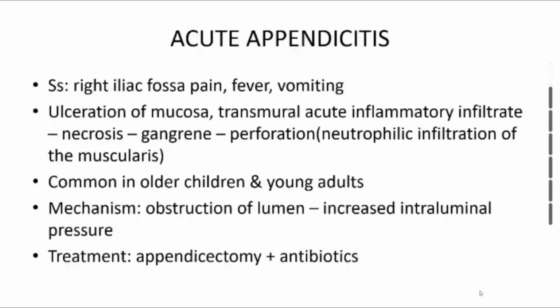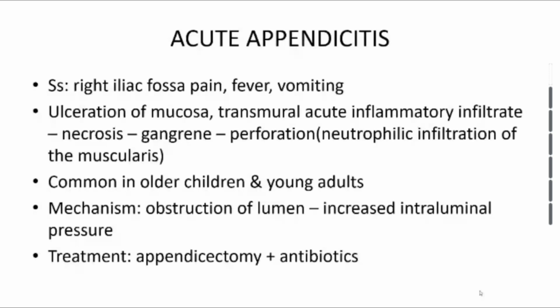And the mechanism there would be mostly obstruction of the lumen. Remember, the appendix has a lumen, so it can be obstructed. And if it's obstructed, of course, there is accumulation of discharge within it, and it's likely to become infected. So what happens is the pressure within the lumen of the appendix becomes increased, and that in itself is what may cause necrosis of the tissues.